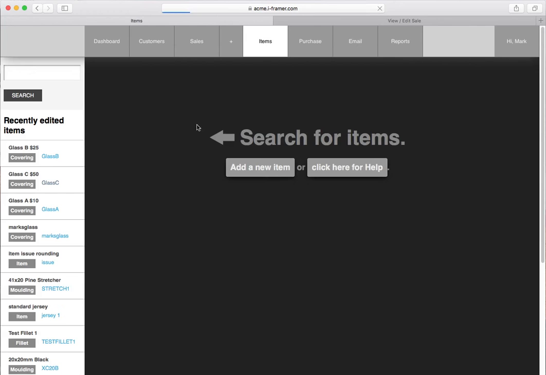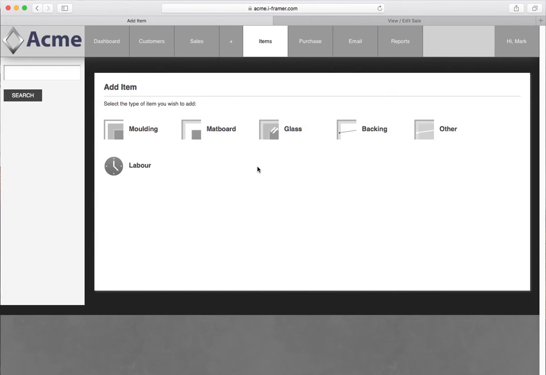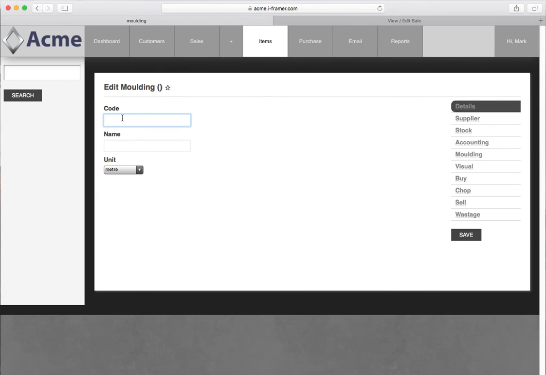Let's create another new item. This time we're going to just make our own custom stretcher frames. There's a lot of codes out there for stretcher bars, so you may want to just create your own and use some generic ones. So we're just going to say, we'll call it stretcher 1. And we'll call it a stretcher profile 20 mil. Okay, we'll put this by the meter still, because we buy it by the meter.